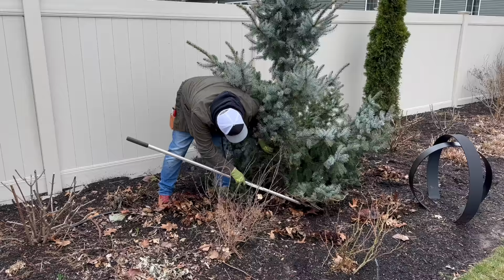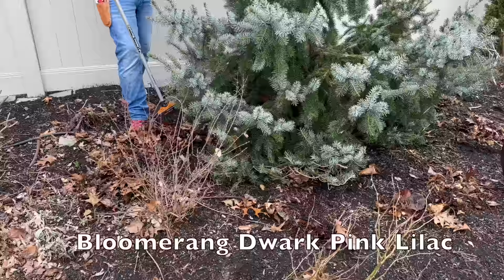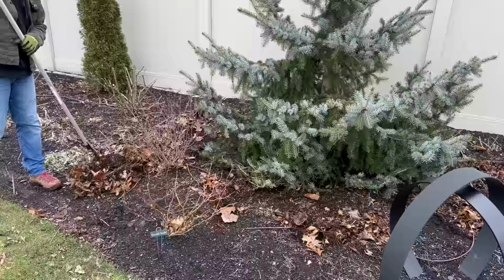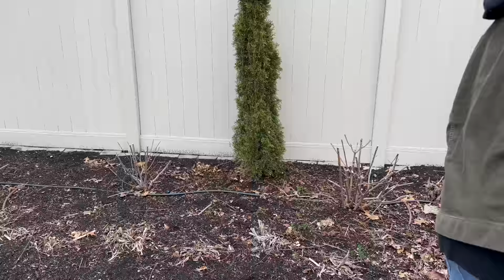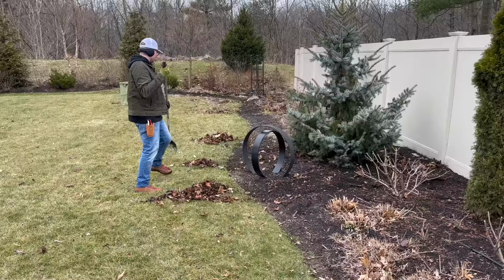This shrub right in front of Christopher right here is a Bloomerang Pink, the dwarf lilac. That one's very spiky. And then this right here is a Roald Dahl rose that got transplanted. And our ellipsis sculpture from Brandon Road. Oh, alliums. Alliums are coming. Foxgloves are back there. Verbena, we're going to do some castor beans back there. Last year we had the Artist Blue Floss Flower there, and that looked really pretty.